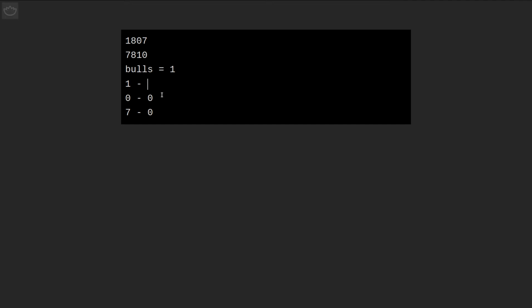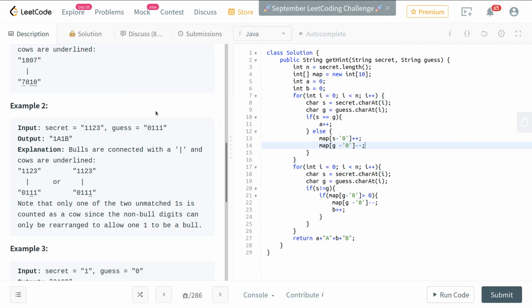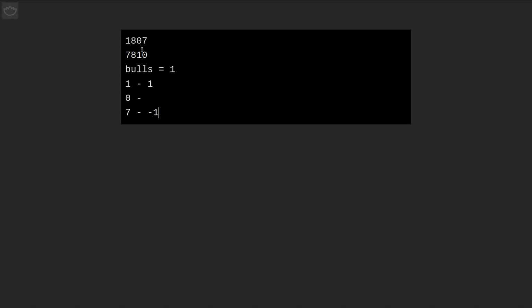So let's see like this. It's all 0. In the secret, I see 1, I see 1, I see 7. For the guess we are subtracting, look at this, we are subtracting for the guess, adding for the secret. We are not doing anything for this one, so we are incrementing the bulls.